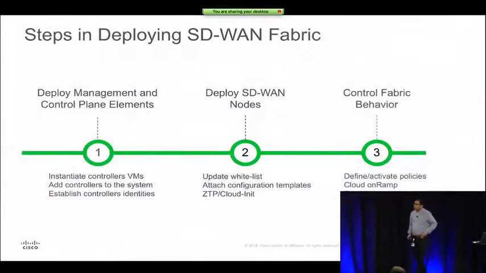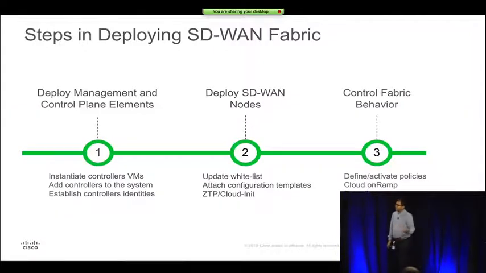Now, in order to deploy SD-WAN, there are three major steps if you look at it. We have the completely decoupled control plane. The control plane means all the controllers that are needed for the solution. We have three different types of controller, which we're going to go into the details of, what the roles and functionality are. But from a sequence of steps perspective, that's the first step in the deployment.